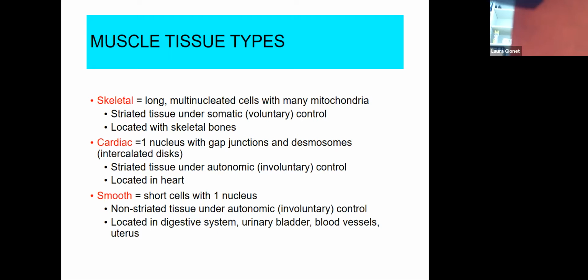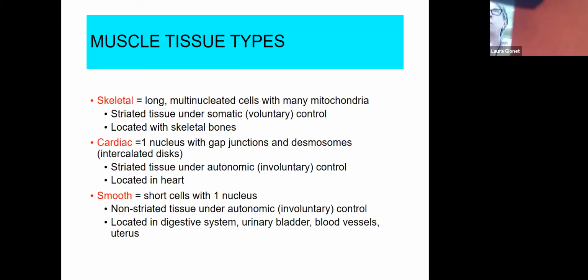They are under voluntary control. They are multinucleated with many mitochondria, multiple nuclei, because no one nucleus is going to be able to communicate and produce all the different proteins for a really, really long skeletal muscle fiber. And for all intents and purposes right now, they will be the muscles that attach to skeletal bones. And they always are. There are some other locations of skeletal muscle that don't attach to bone, but we'll address that more in A&P2. Right now, if it's attaching to bone and moving bones around, then that's skeletal muscle.